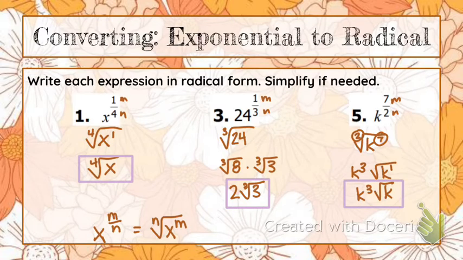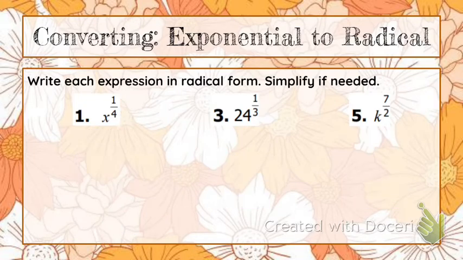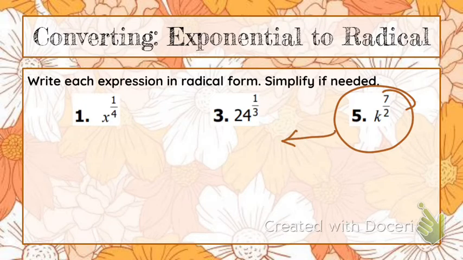I also want to show you one other way. So take a second, copy this down if you need to. I'm going to erase it all. I want to show you a different way to simplify k to the 7/2. You can rewrite k to the 7/2 and write 7/2 as a mixed number. Do you remember that, when you did mixed numbers early on when you learned fractions, we would know that 7/2 can also be written as 3 1/2.